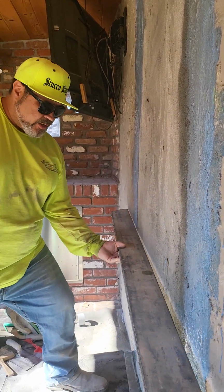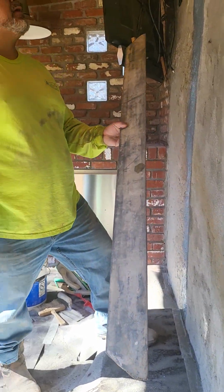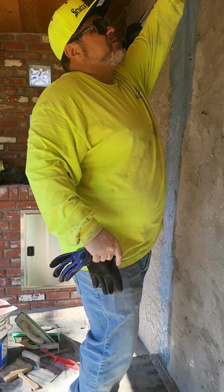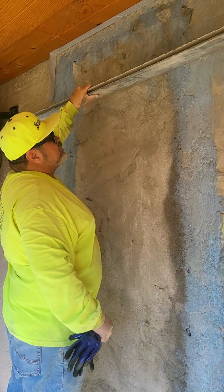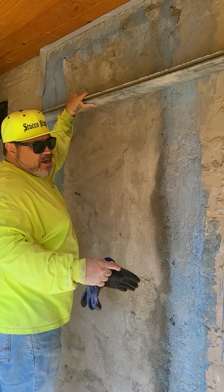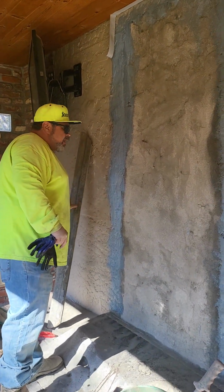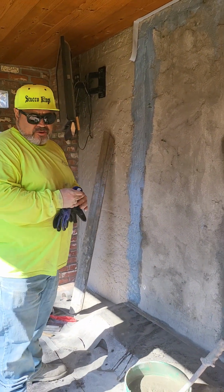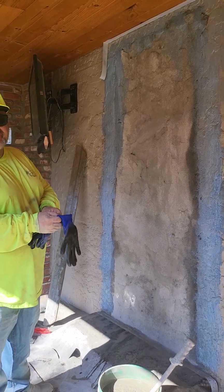So what we're going to do is put a skim coat with some fine cement and sand. It's probably like a 30 grit sand with this plaster cement. You can get it at Home Depot. They're blue bags, and it says fine on them. And put a little bit of water on here. This is pre-existing stucco, so it's going to want to suck the moisture out.